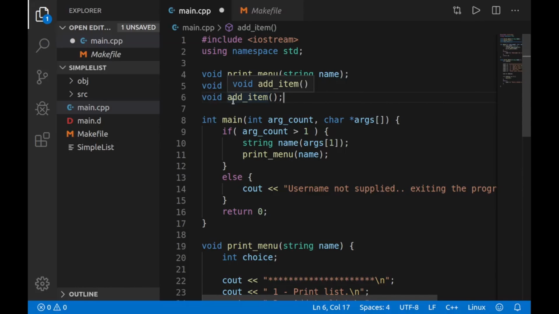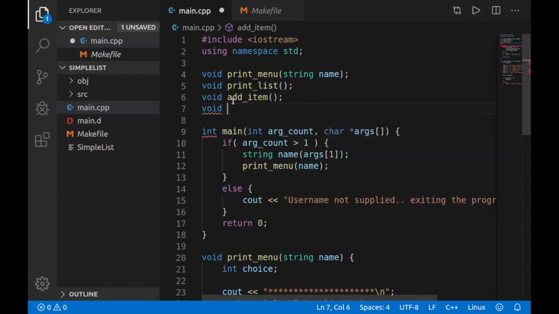And we'll use a function in the vector class template called push back, which will dynamically adjust the size of our vector and maintain itself automatically for us. That's why vectors are very great to use in these types of situations. So let's also add one more function here, void. Again, we're not going to return anything out of this function, so let's use void delete. Oh, might want to spell delete right. Delete underscore item. And this one will simply delete an item from our vector, aka our list.